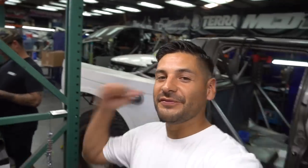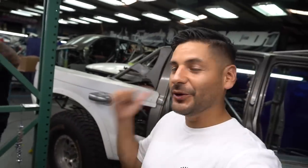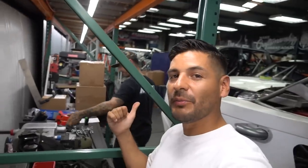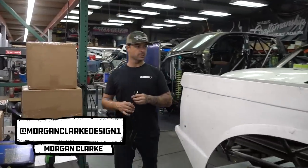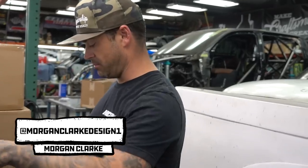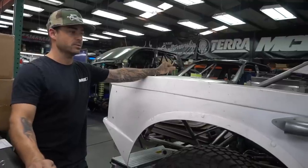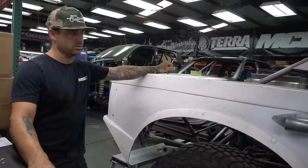We're also going to talk about some of the cool stuff that's going to be going in there — some electronic equipment. Morgan's going to take us through that. The truck's in a different layout in the shop, out of the corner in the little dungeon back there. The second or third week of August we want this thing out of here to go to wiring.